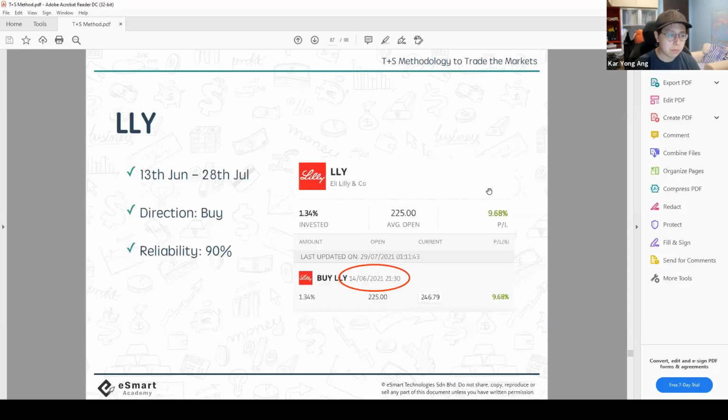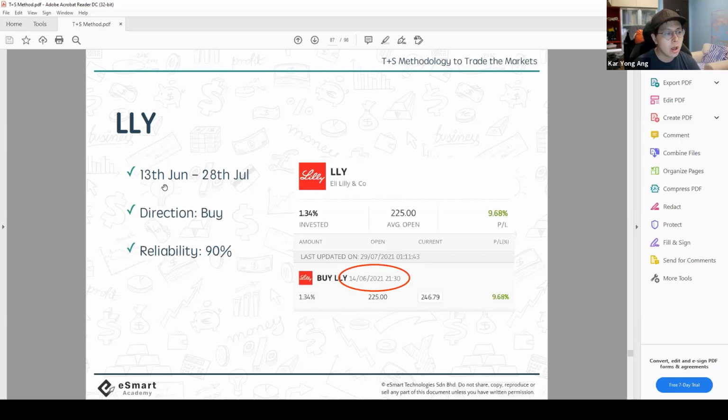Now, can this apply to the stock market? Today it doesn't matter, you trade FX, you trade commodities, you trade the stock market. I want to show you I apply it to basically all of them. So this is a company. I'm not sure how many are familiar with some of the stock side. The ticker symbol of this company is LLY. It's listed in the US, and this is the recent trade here.